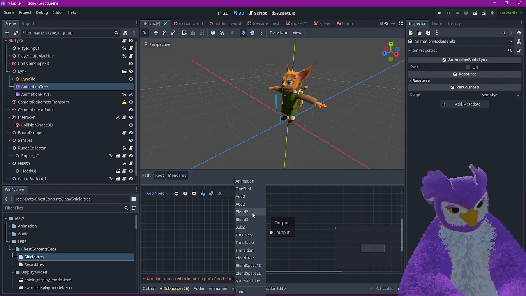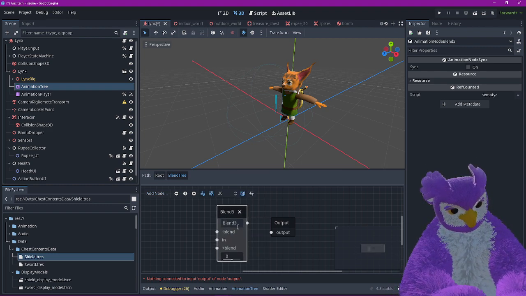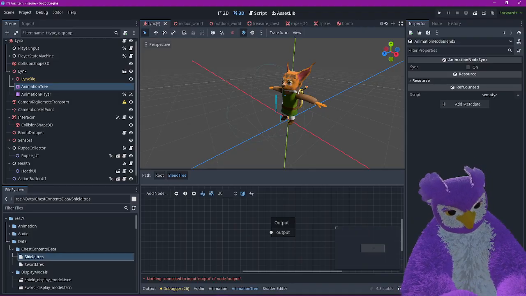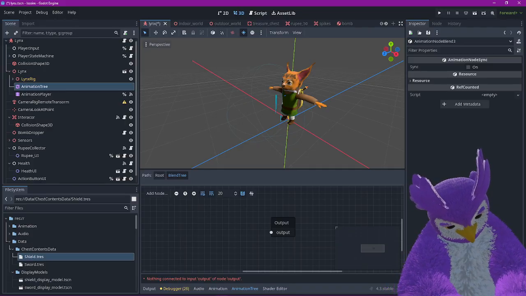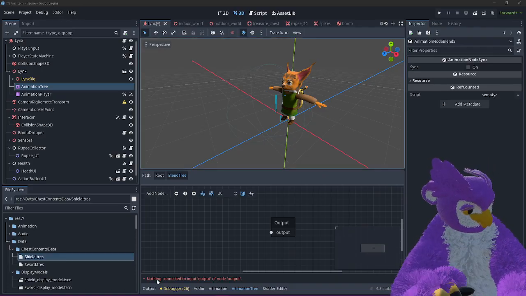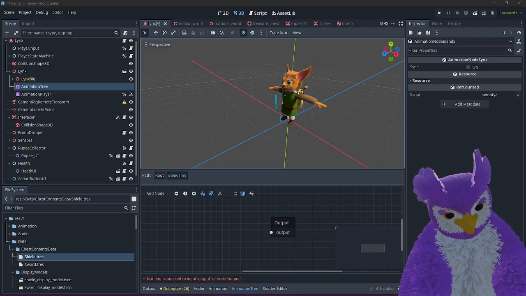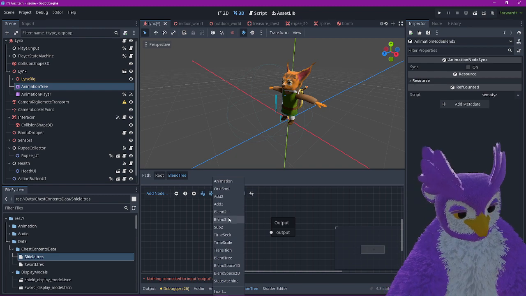So we can have, oh, this is complicated. I think I probably need to do some off-stream experimentation for learning how some of this animation tree stuff works. I know how to do it in Unity pretty well.